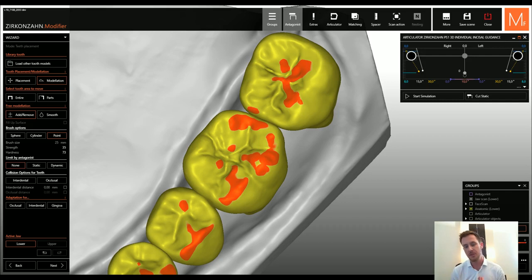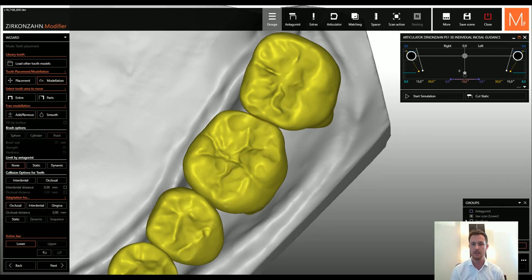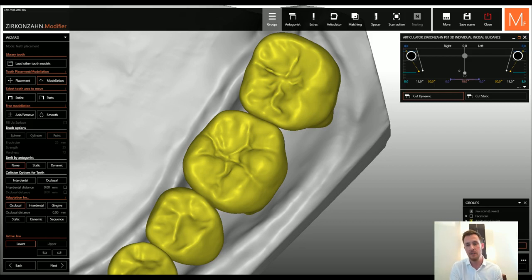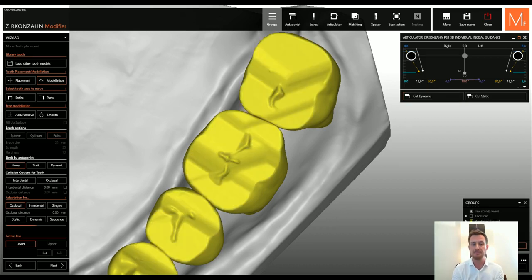Of course I have to cut those intrusions away, and I have the static function to cut them away immediately, just as they are. It looks like that, and a lot of people know that. Then I can use another function: the 3D articulator, to create a movement and cut away the intrusions according to the movements. But if somebody does not adjust the articulator in a proper way, he will receive this result.